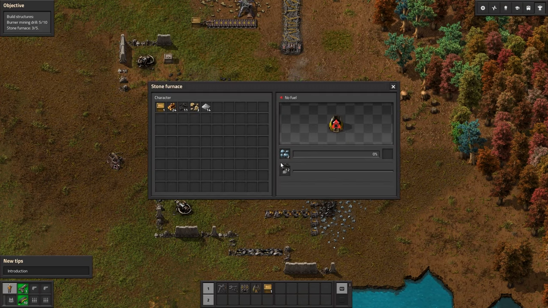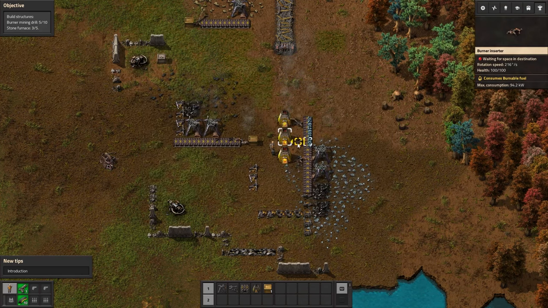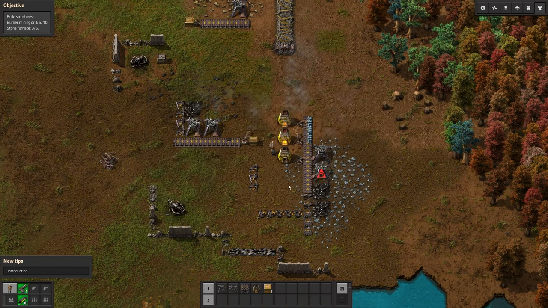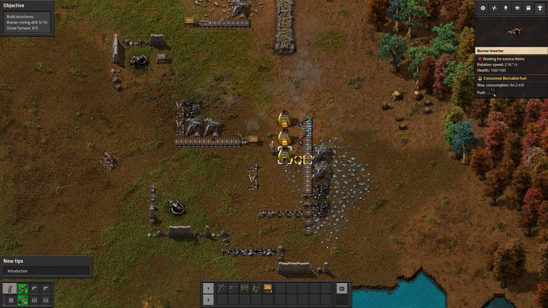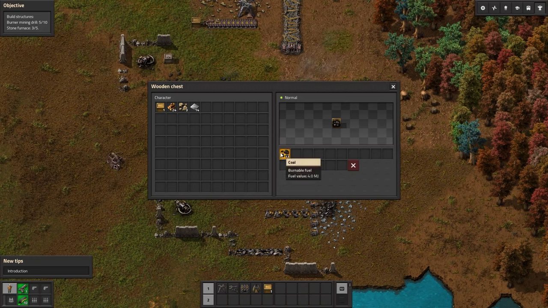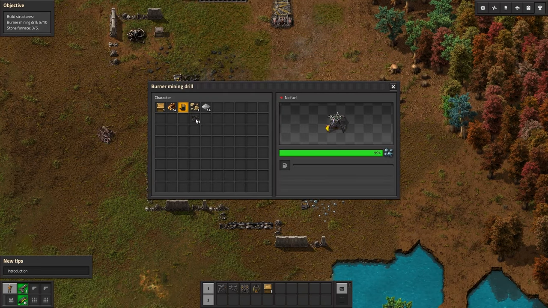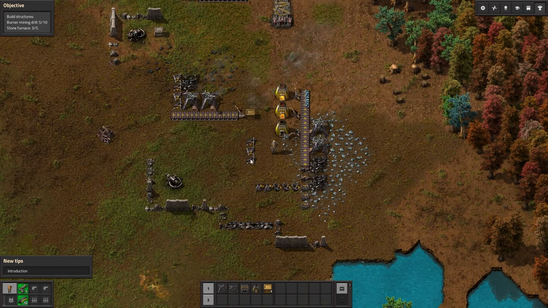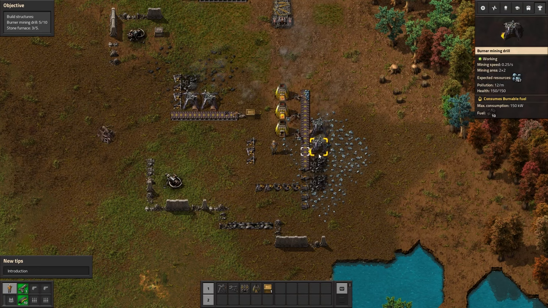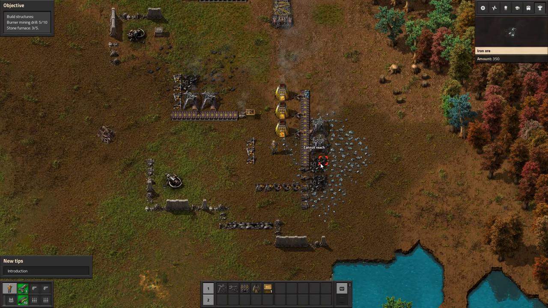And this one here. This guy here. This guy here. Still working? Oh no, it's out of fuel. Need more fuel. Hey, nice. So will it go past? Oh, interesting. Okay. Not reach.